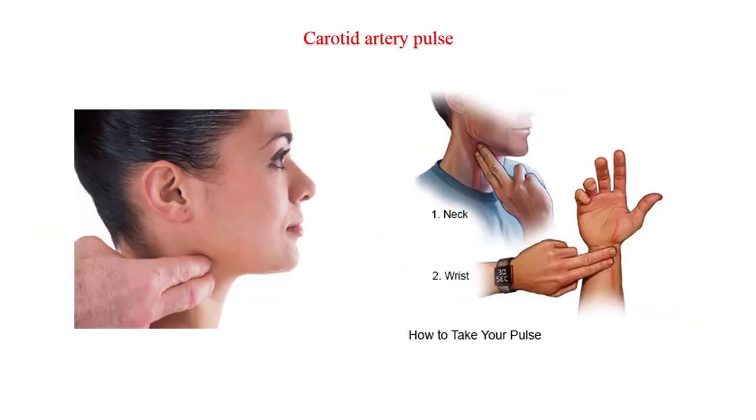Knowledge of triangles of the neck is of great importance for the evaluation of the pulses in the cardiovascular examination. Within the carotid triangle, the carotid artery pulse can be measured to determine the central pulse, which can also be compared to the radial artery pulsation measuring the peripheral pulse.